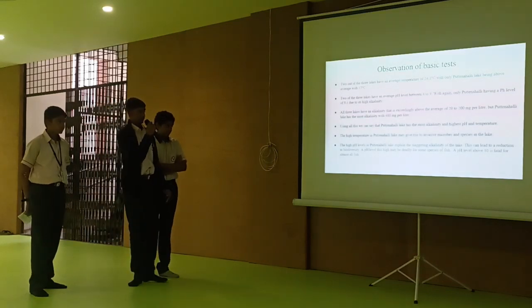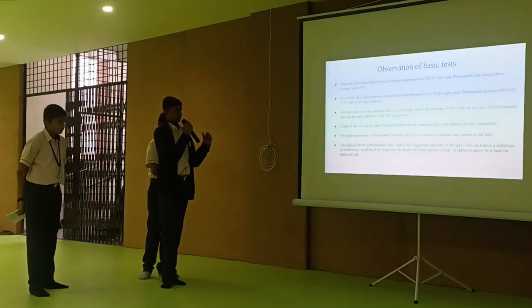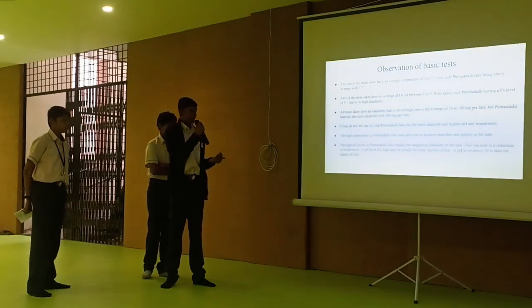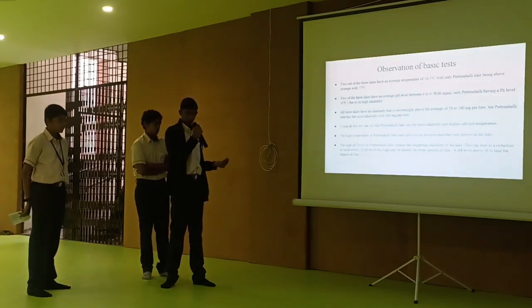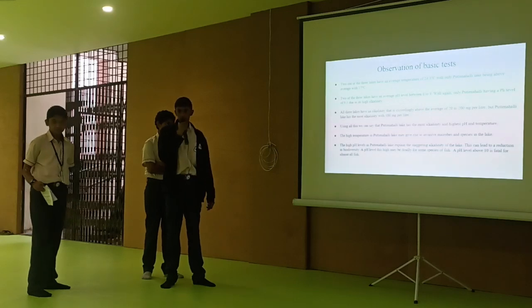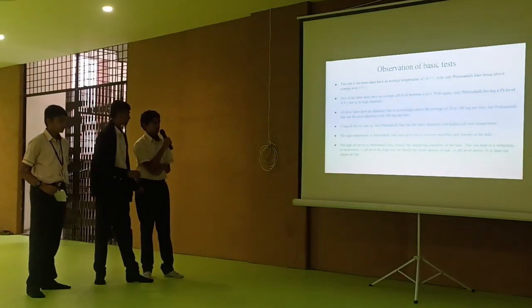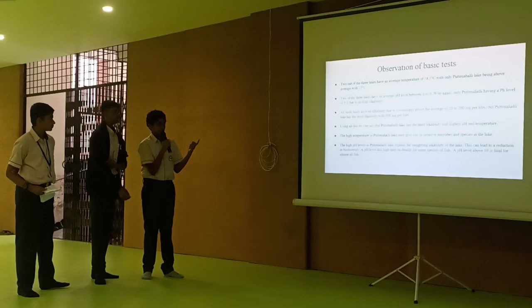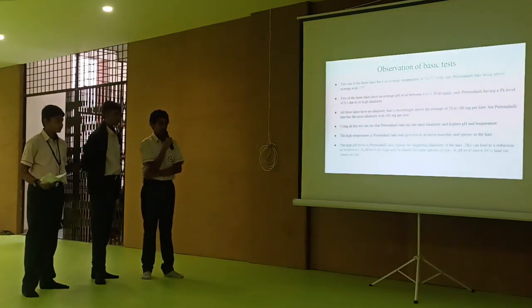The high temperature in Putanhali Lake may give rise to invasive microbes and species in the lake. And this is also not good because most of the fish species in Putanhali Lake are cold-blooded. The high pH levels may also affect the fish and might be fatal for some of the fish.